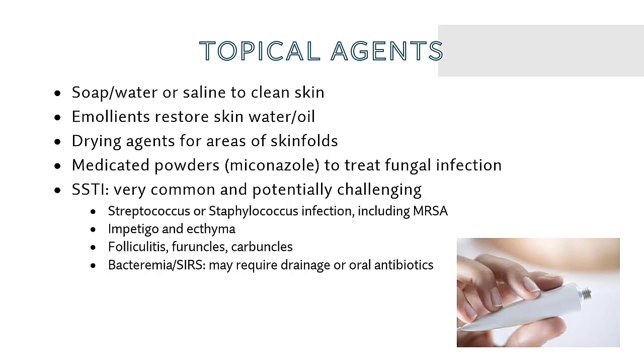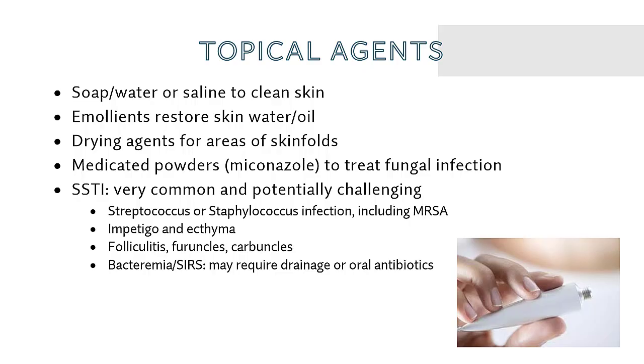Skin and soft tissue infections, SSTIs, are among the most common bacterial infections, posing considerable diagnostic and therapeutic challenges. Humans are a natural host for many bacterial species that colonize the skin as normal flora. Predisposing factors to infection include minor trauma, pre-existing skin disease, poor hygiene, and a depressed immune system of the host. The primary pathogens in skin and soft tissue infections include Streptococcus and Staphylococcus species, including MRSA.